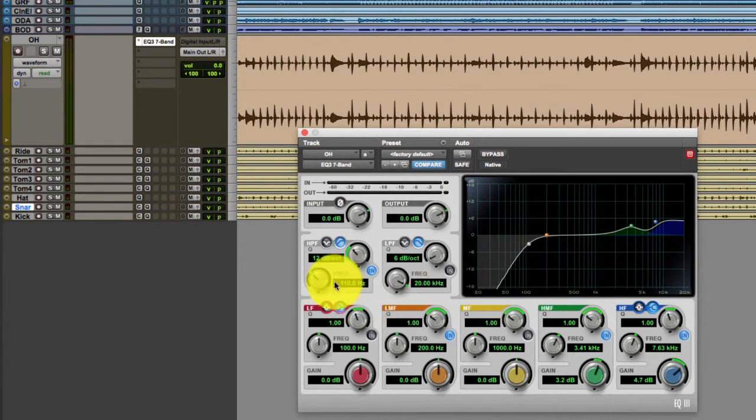EQ right here. Okay, so again, we're rolling off the low end around 110 Hertz. I might even make that a little steeper. And we're just adding a little sheen up here, and also the stick sound. Okay, here we go.